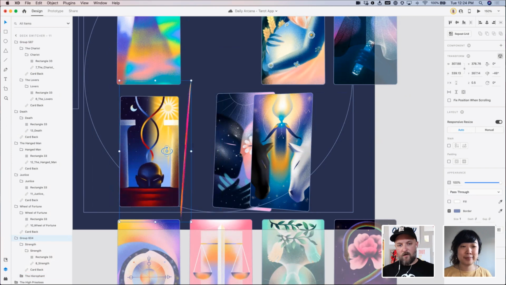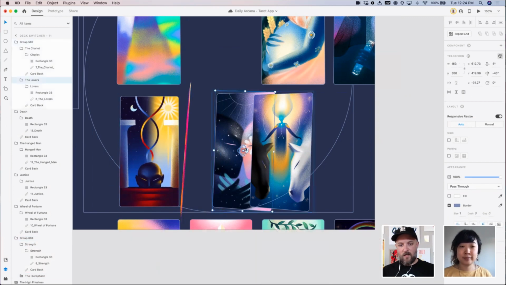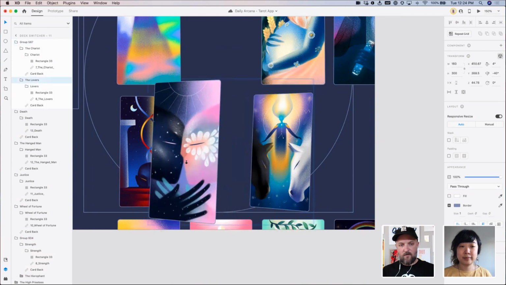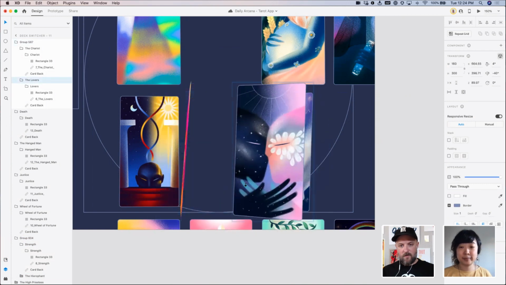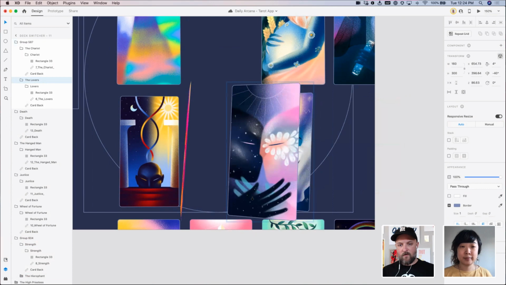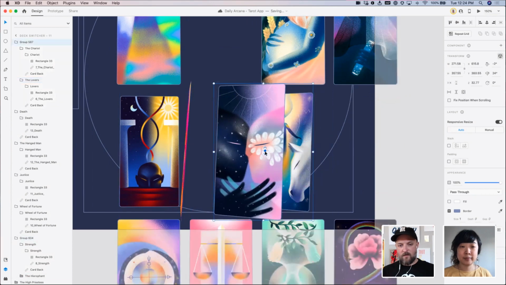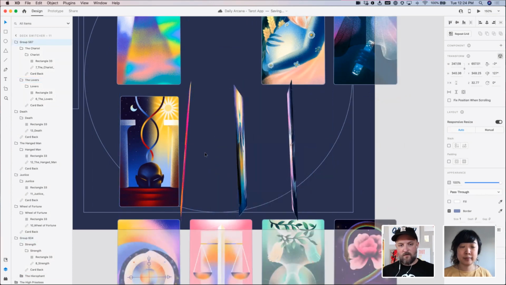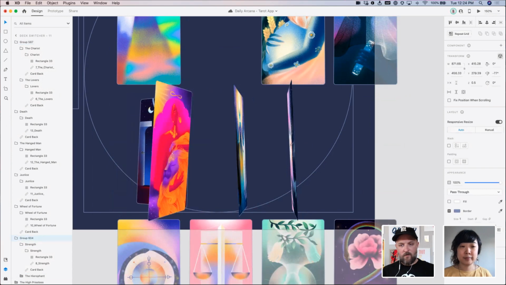They're not going to interact with these ones here. If I move this up and down, they're operating in their own little 3D world, as are these.